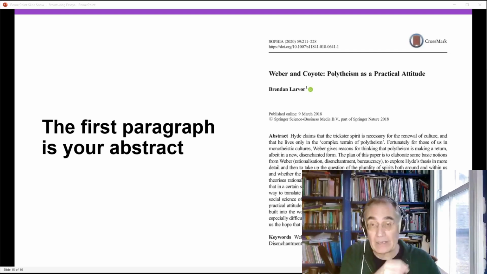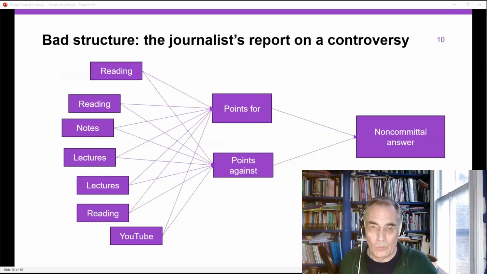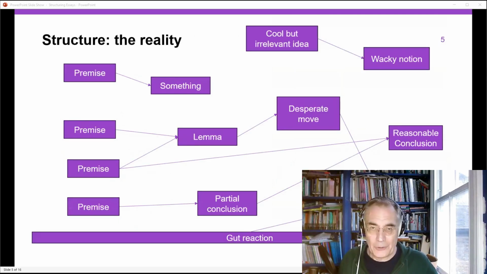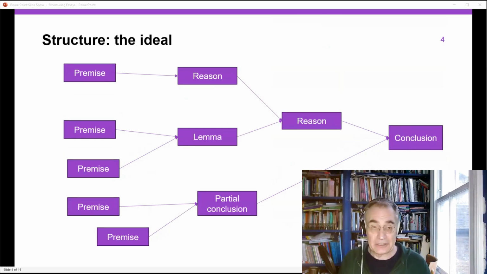But then you write your essay, and then you realize that you've written one of these or maybe one of those, and so you have to rewrite it to get through all this stuff, to get yourself into this condition. Then you can write a first paragraph that actually tells the reader what the essay does. And you can always tell, because people who've written their first paragraph at the end of the writing process very often write it in the present tense. This essay does this, this essay does that. Whereas if the essay really hasn't happened yet, it gets written in the future tense. This essay will answer the question, I hope, kind of thing.